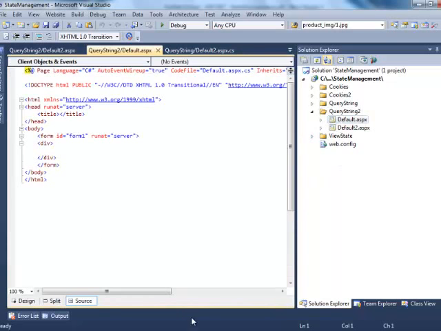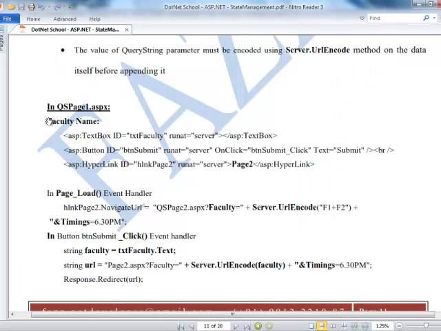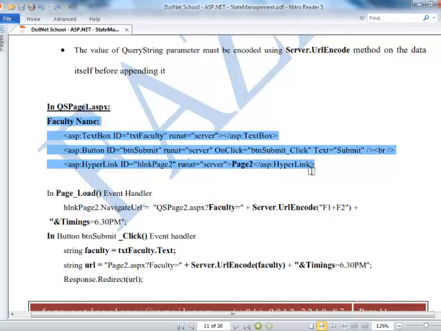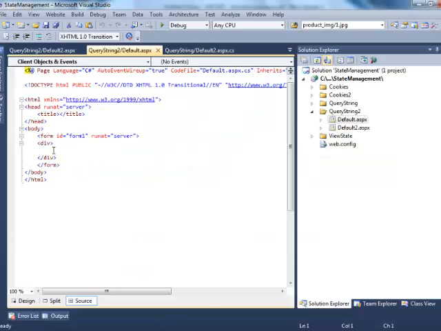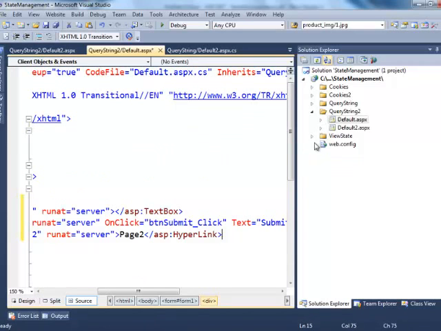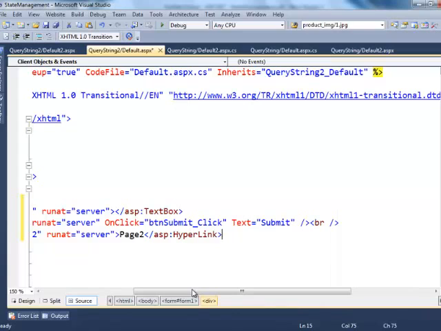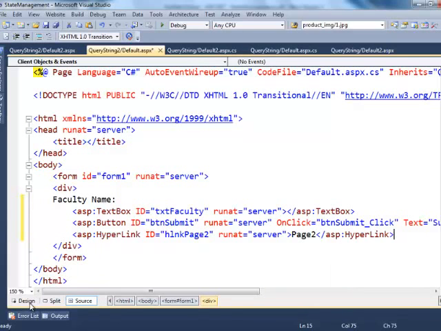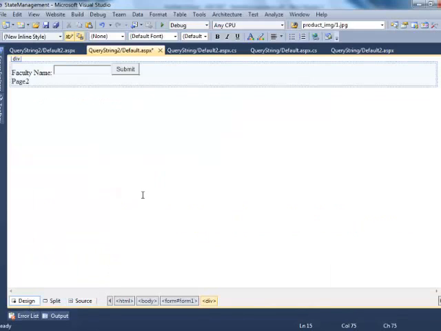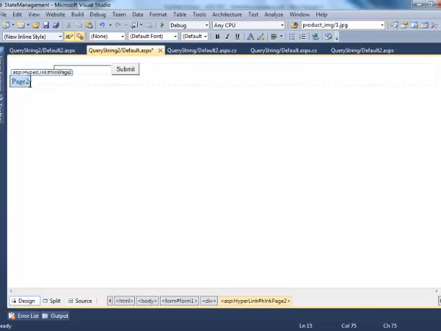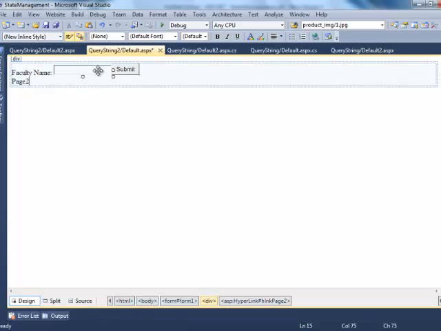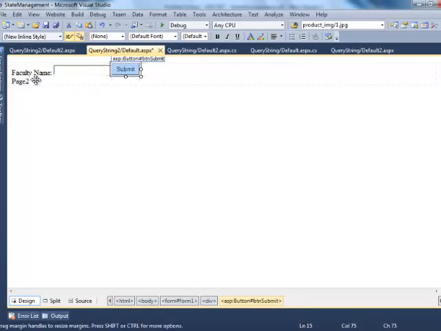Default designing: faculty name, some text box, txtFaculty, btnSubmit is there, and a hyperlink control.